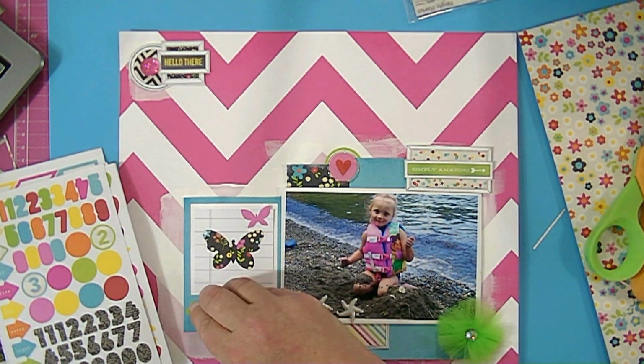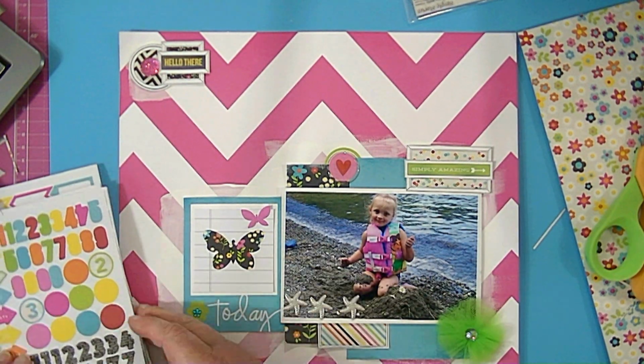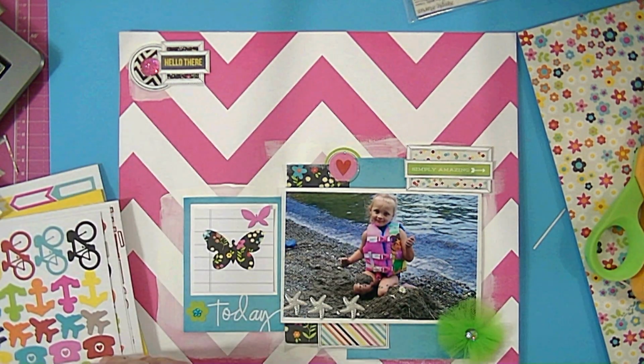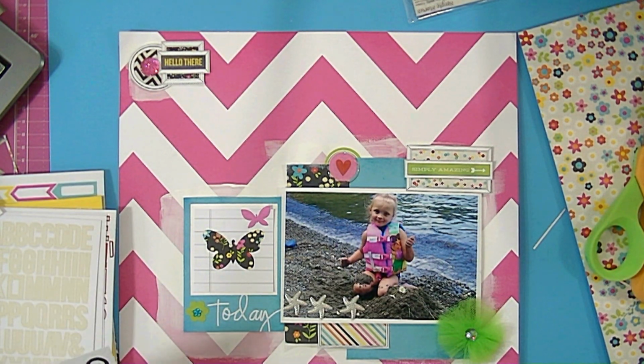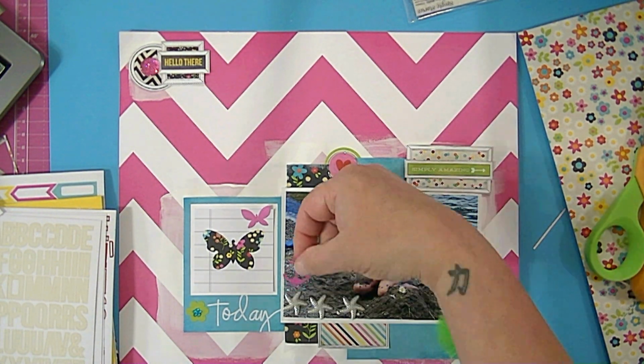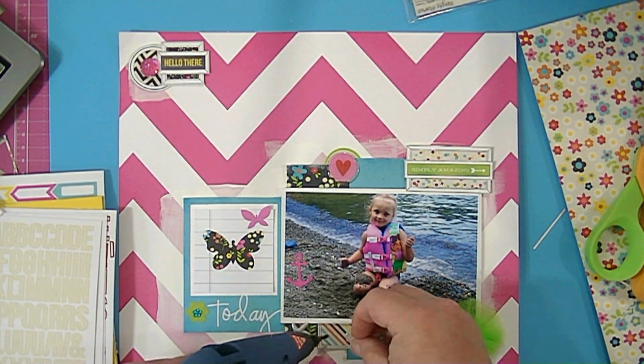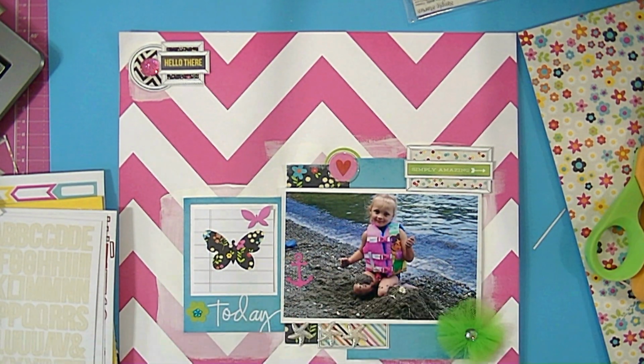And while I was in my little doohickey box, I found these 3 little starfish. And at the time, I was thinking she was at the beach. That was before my moment of genius a little bit ago when I figured out there was no beach in Idaho. But I hot glued those little suckers on, so they're staying. We'll just pretend like she's at a beach.